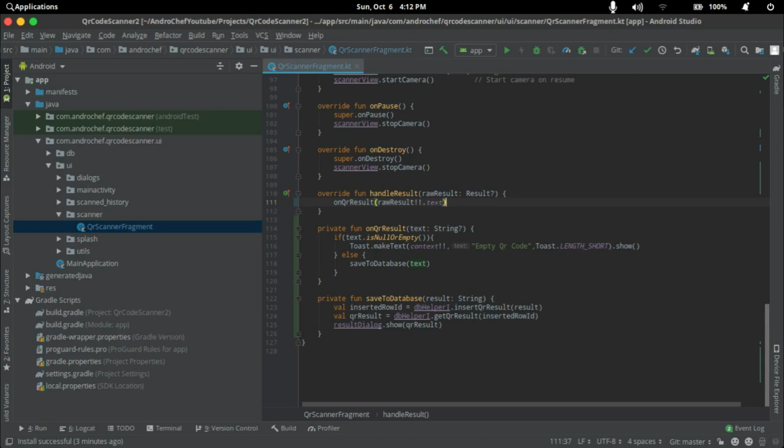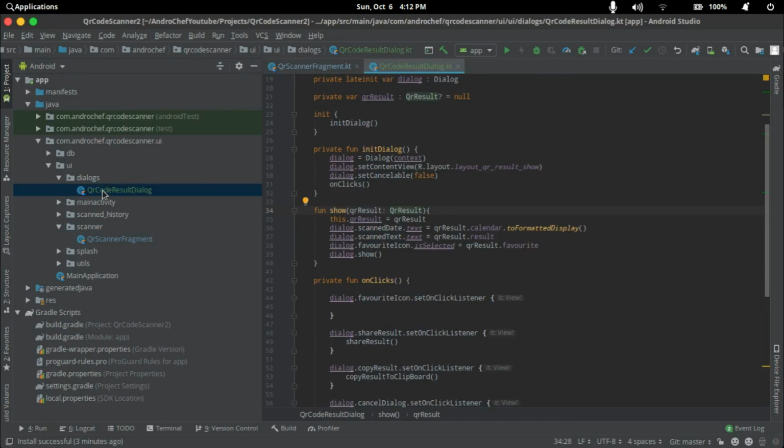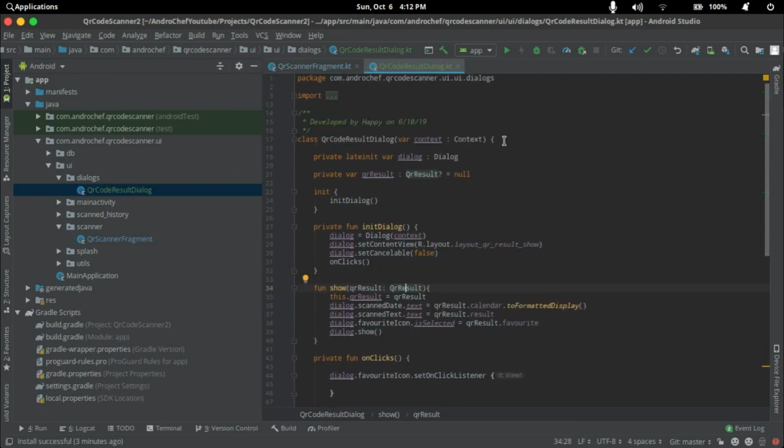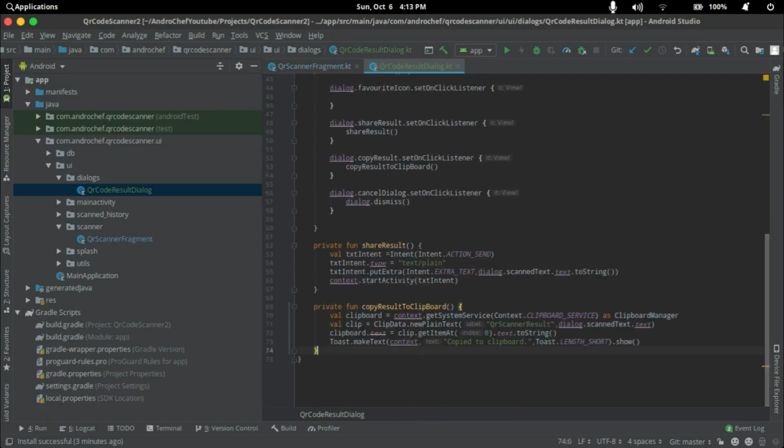So for this we will go to our dialogs. In the dialog we will add our listener, so we'll add it below. This will call the on dismiss listener. This is an interface. In this we will add a function on dismiss.